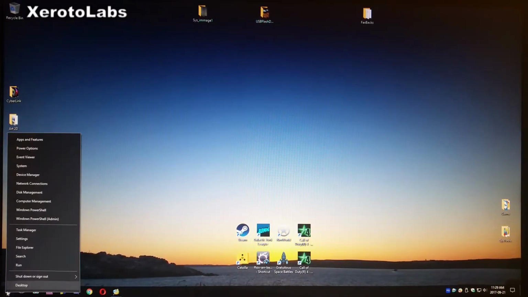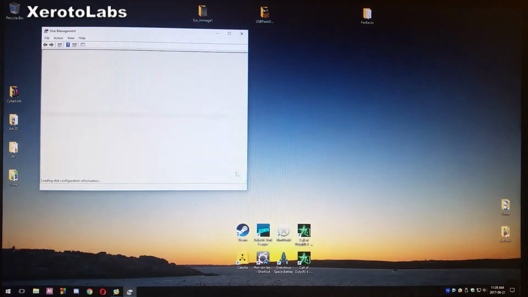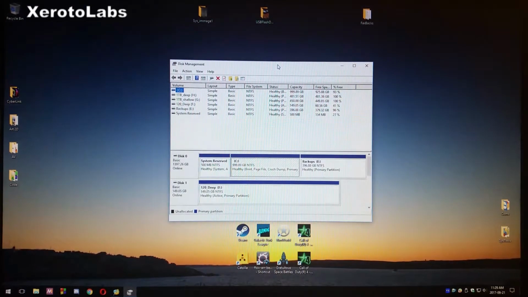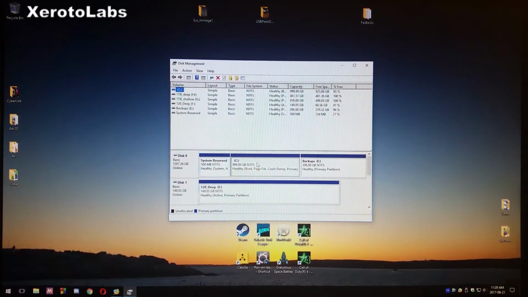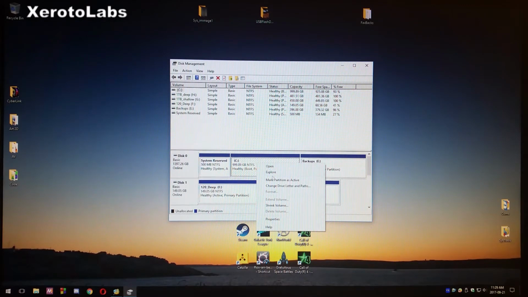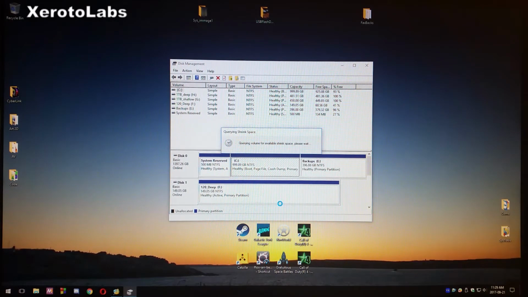In Windows, you right-click down here for Windows 10, and you go into Disk Management. Everybody has this. This is built into Windows. And there's the C partition, you can see that. You right click on this and you can shrink volume. It's going to have a quick check of your disk. Every time you run shrink volume, I've noticed that it seems to only let you go half. For example, you can reduce the size of that partition by half.